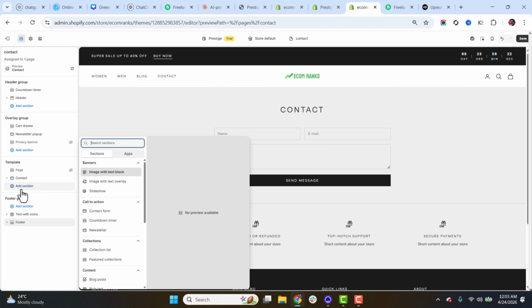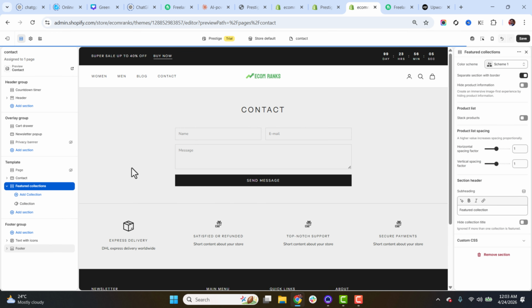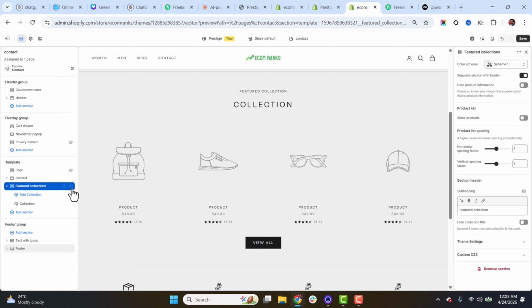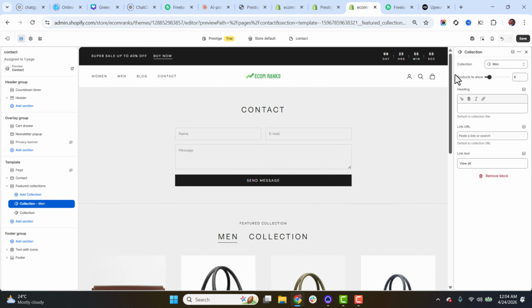You are able to add some sections, like you can add a featured product section so that the customer might like your product. Simply add a section, add collection to it. I already told you once when we were customizing the home page, so it has been added. So you can easily manage this contact page yourself.